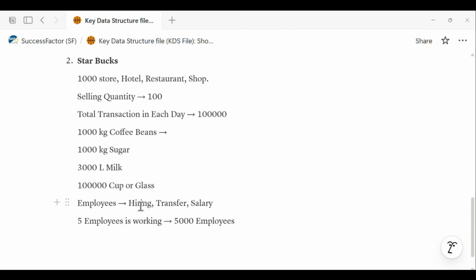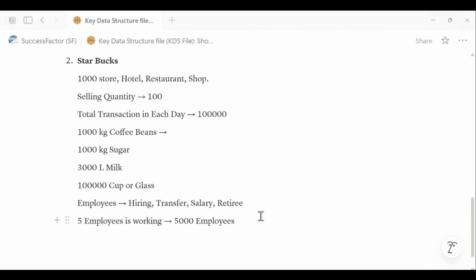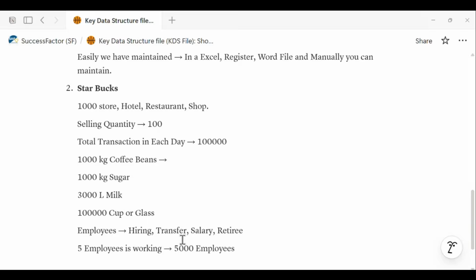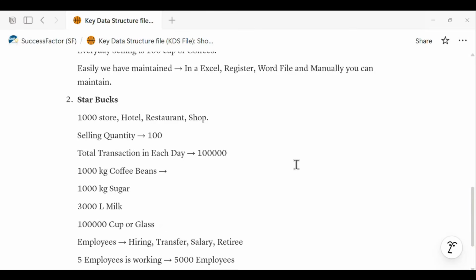So their hiring, transfer, salary, retirement, many things we require to maintain. So that is why it is not possible to maintain in an Excel file, in a register, in a Word file.